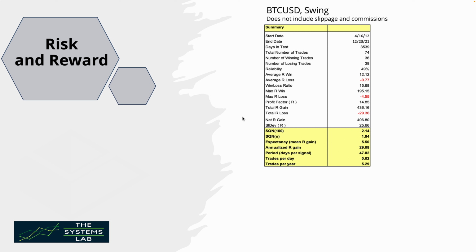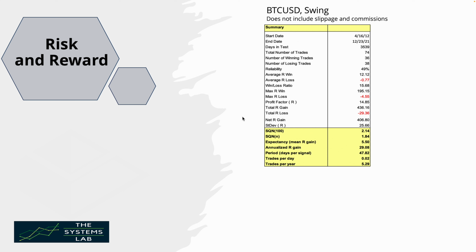Periodically the question comes up, do we look at risk and reward when we're trading the PRX crypto system? We do look at risk and reward, though it's not a function of looking at price levels on charts. That's a very popular way of looking at risk reward. We tend to zoom out and look at risk reward in the context of our trading statistics. And here we have an example.